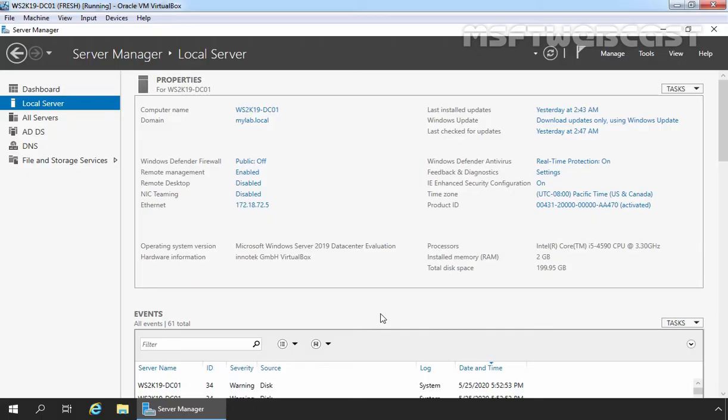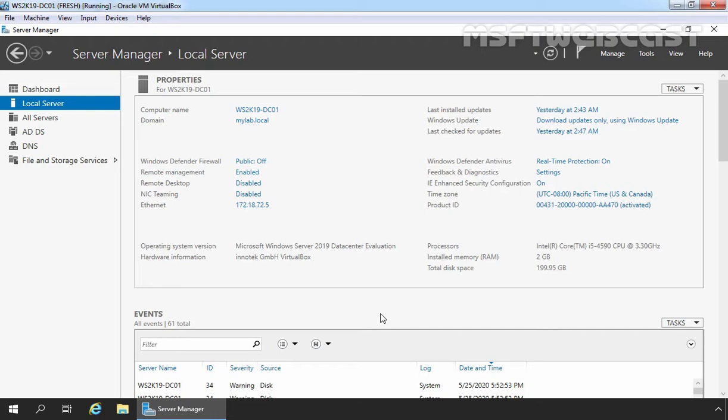For this demo, we are using the lab created in VirtualBox. We have one Windows Server 2019 VM and one Windows 10 client VM. This is a domain controller for the pilot.local domain, ws2k19-dc01. For testing purposes, we will be installing FTP service on our domain controller. On this server, I have already logged in with the credentials of our domain administrator, and that's why we have sufficient permission to install and configure FTP service on our domain controller.